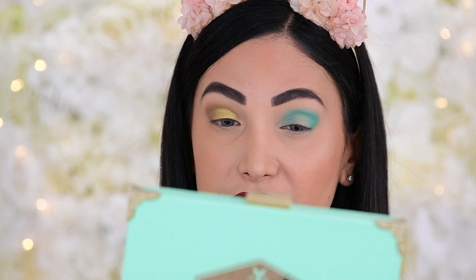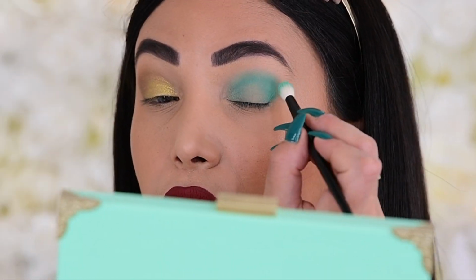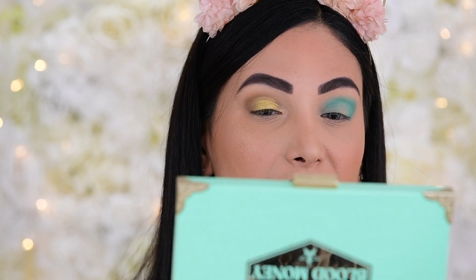As you guys can see, there is barely any fallout on my face. I've done already this look, gotten deep into this one, and there's no fallout on my face. With Cremated, I noticed I got a lot of fallout, as well as with Orgy, there was a good amount. This palette though, it's like the other blood palettes. I'm not getting a crazy amount of fallout. I'm seriously so in love with this, guys. I know Jeffree comes out with a launch now every 3 months. If you've been holding off, this is the time to buy it, guys. This is beautiful. I love how unique it is. It's just fully green and I don't know, it just speaks to me. I really, really love this palette.